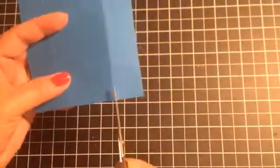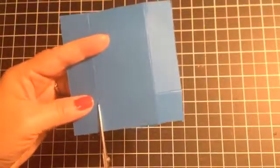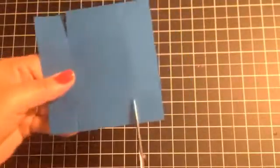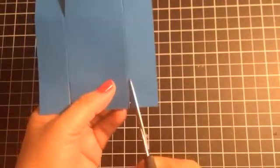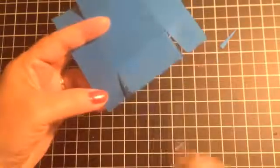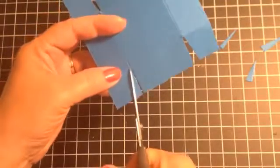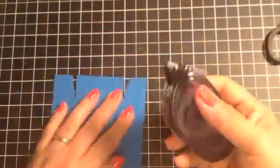So what you want to do is cut up on the score line to the intersecting score line on 2 opposite sides. So I'm going to turn this around and cut up here. So you're making a total of 4 cuts. Then, to make a neater assembly for your box, I'm cutting a little wedge out of each of these corner squares formed by those intersecting score lines. Okay? Alright, so now I'm going to use a little bit of Snail to assemble this.